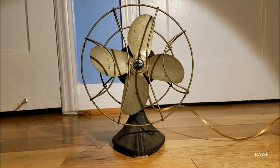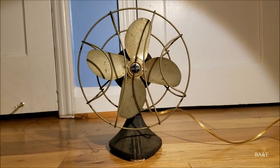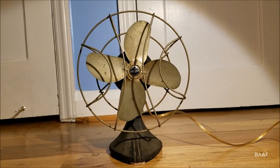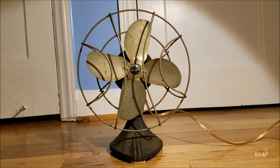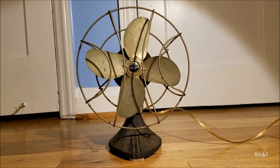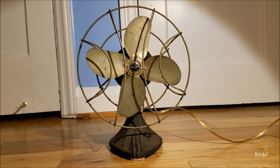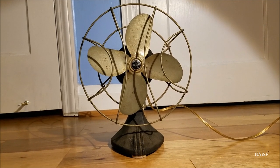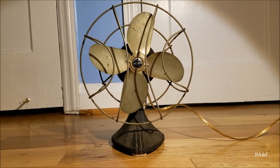There was a Maytag ringer washer, a couple old telephones, and they had two fans — and this was one of them. The other fan they had was, I think, the same size, eight inches, but it had a green base and motor and wasn't branded, so I don't know what brand it was. It may have also been a HandyBreeze — I have a picture of it on my Instagram if you want to see that. That one was more expensive too, and in a similar condition. I don't really know why I chose this one over that one — price had something to do with it, but I just kind of liked this one.